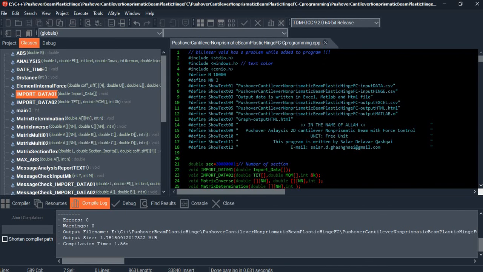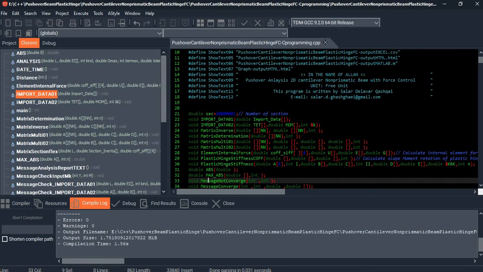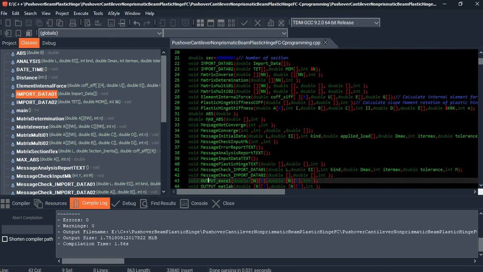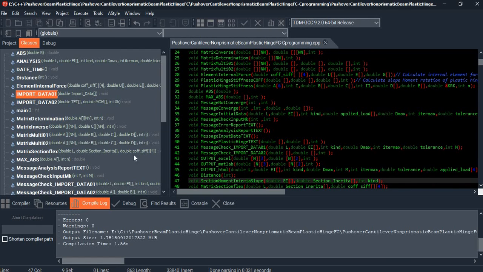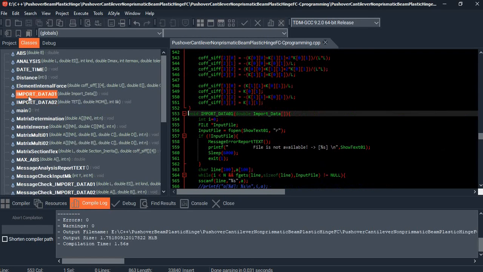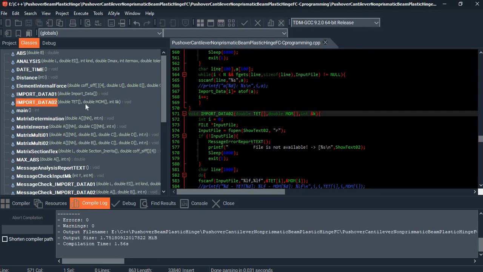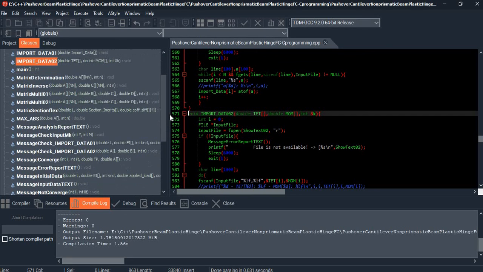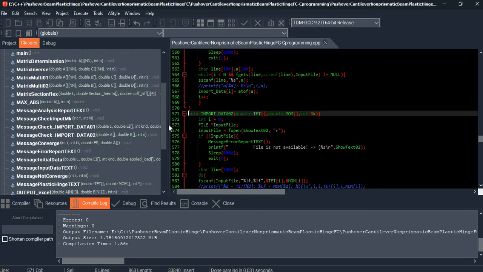You see I defined many functions in here for inputting and outputting data, and for defining moment rotations, and for calculating the matrix form relations between forces and stiffness forces.